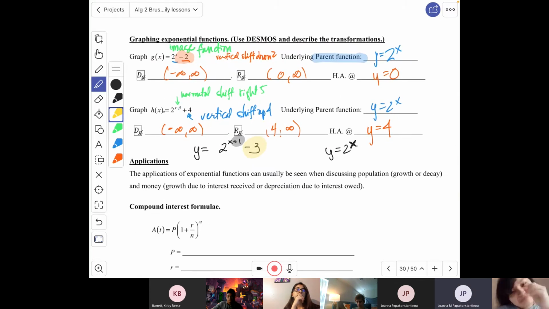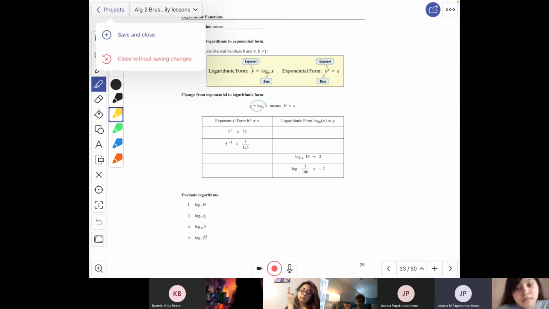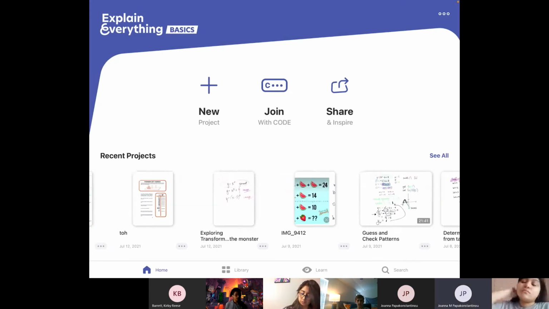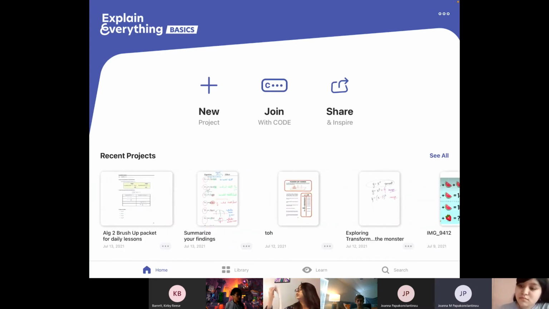That's all right. Now, I don't want to talk about the applications right now. Instead, what I would like you to do is, there's a practice sheet. In your notes, in your packet, you should have linear, quadratic, and exponential functions. Do you see that? Linear, quadratic, or exponential functions. Do you see those tables of values? It looks like this. Can you see me? No, you can't see me. This. Do you see this?